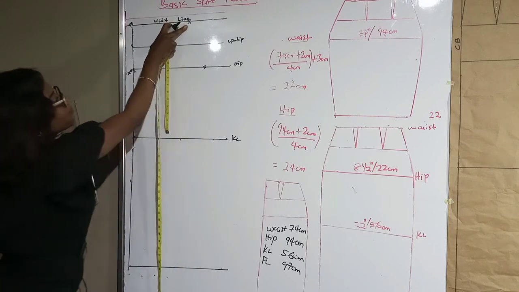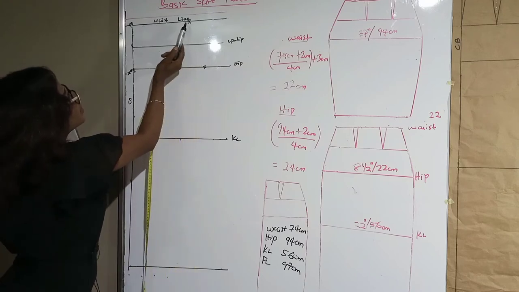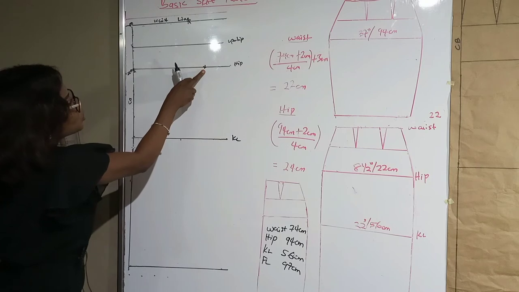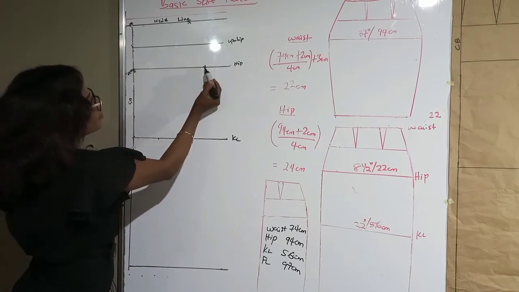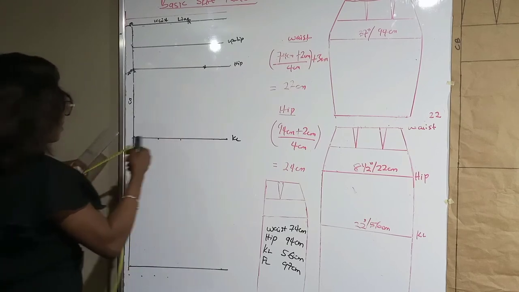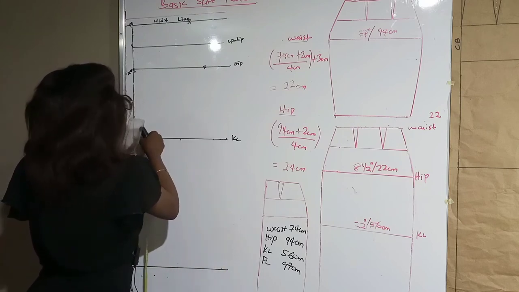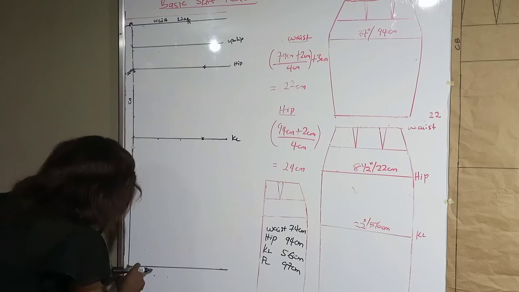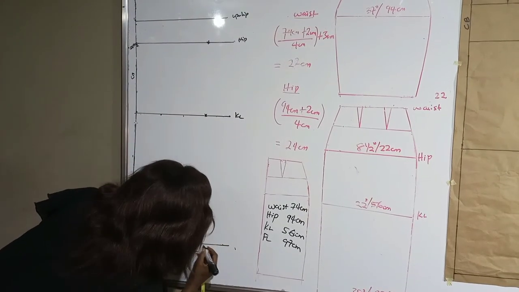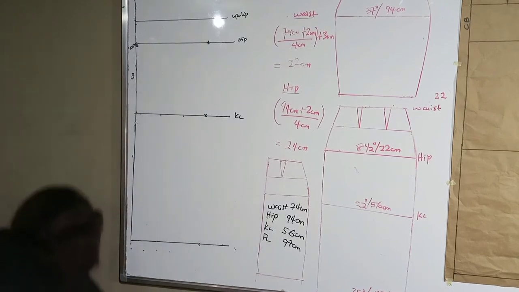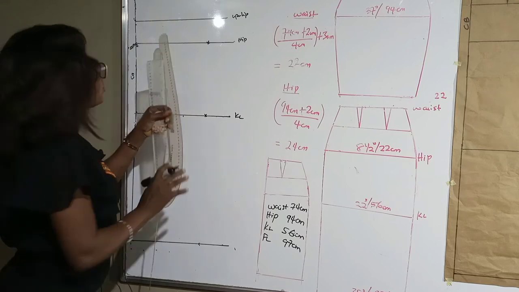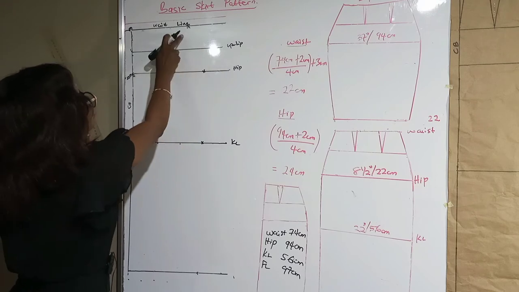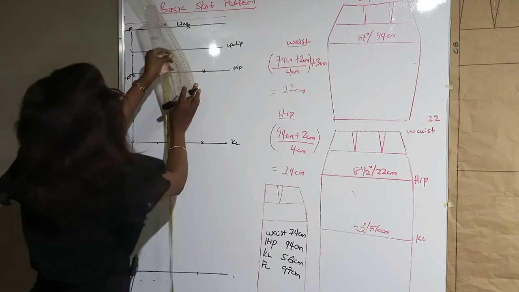Well, I have 22 cm here. So you can see that here is lesser than here. That is my shape. Then I will use my French curve to connect the two. Along the hip line, I got 24 cm. Please, on the knee length, mark the same 24 cm. Then, on the full length, which is your hemline, mark also the same 24 cm. Now, please, always use your French curve. You want to connect because you do not have a straight line here. It has a little curve. Here is 22, here is 24. Yours may be more than that. Then you connect.